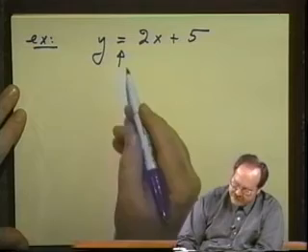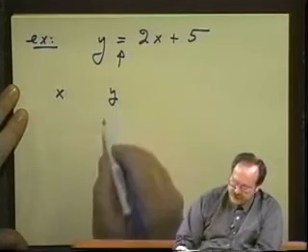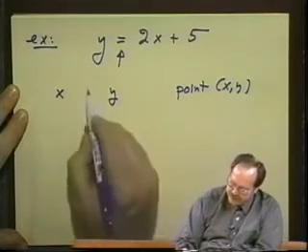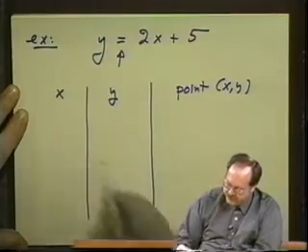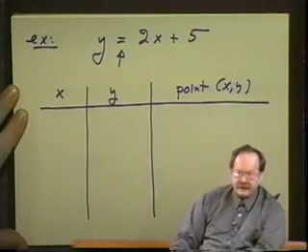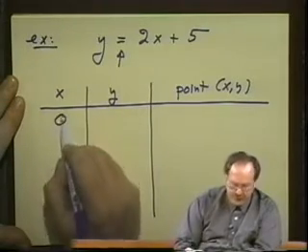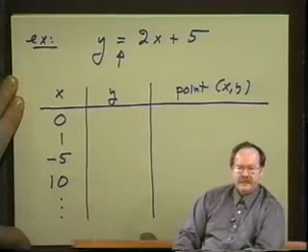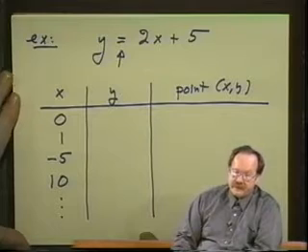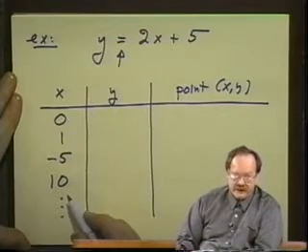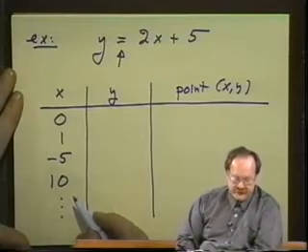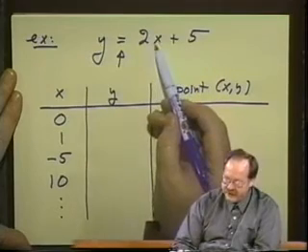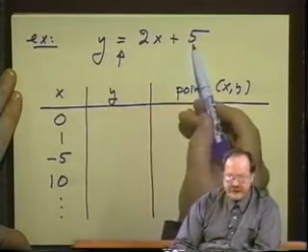However, we can go ahead and list in the form of a table. So I'll list x, y, and then I'll list the point x comma y. So we're going to build a table here. These are the kind of tables that you can see on your graphing calculator also. And I will just pick a few points, x, say 0, 1, minus 5, 10, etc. You have to realize there are an infinite number of real numbers to choose, so my choice is an arbitrary choice, and we'll talk about that later and how that will affect what the graph looks like. And then we'll calculate what y will be, because up here this equation gives us a formula that says if x is given, then y is 2 times that number plus 5.